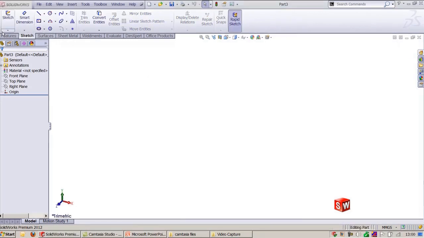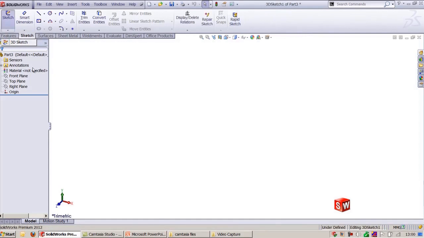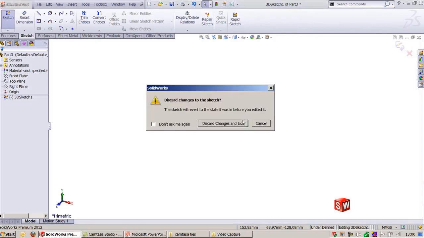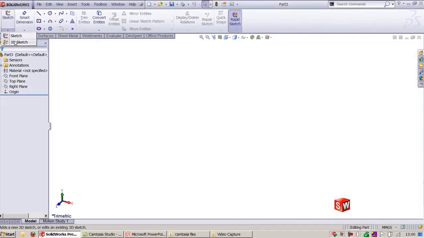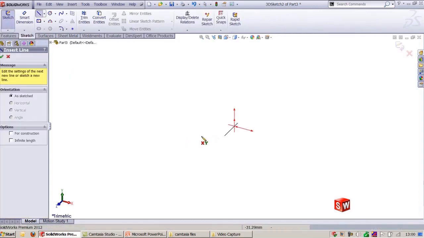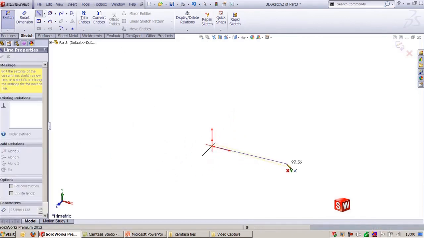The next topic is 3D sketch. We discussed it briefly in the previous session, maybe in an earlier slide. Now let's see how we can create a 3D sketch. We have two types of sketches, 2D sketch and 3D sketch. You can go to 3D sketch, and here you go to the line command. Whichever command you require, you can choose from this toolbar, and you just select the first point, and using Tab you can switch over whether you want to create on the XY plane or YZ plane.